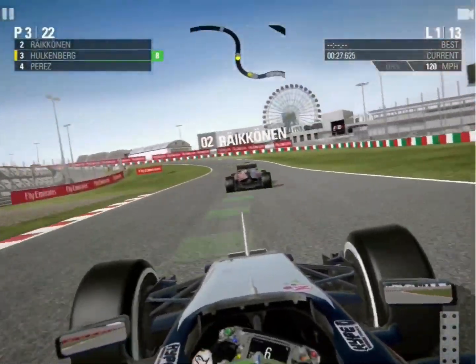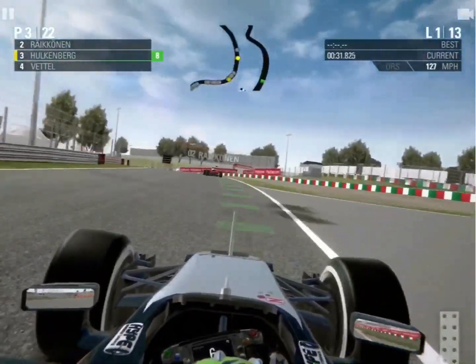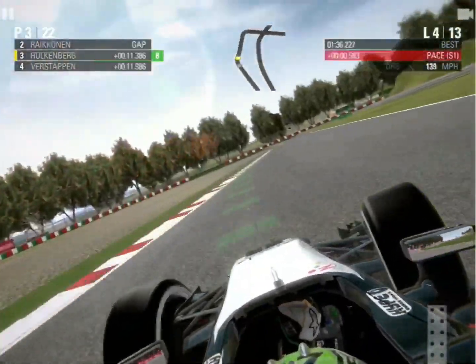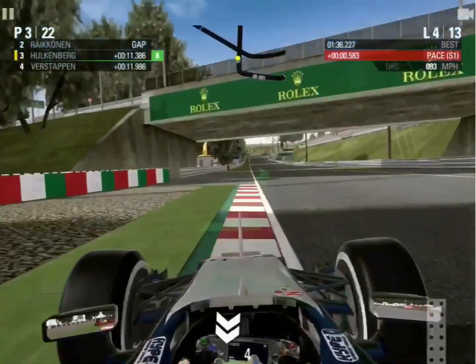Finally, Nico Rosberg managed to win his first race, so we have somebody other than Hamilton, who of course won every race except Monaco, where I won. Rosberg finally won in Japan, so will Nico be able to carry that momentum into Abu Dhabi this weekend? There's not much else to say, so let's jump straight into it.